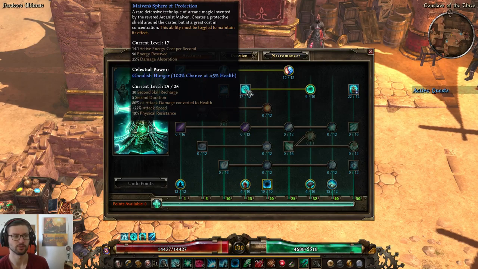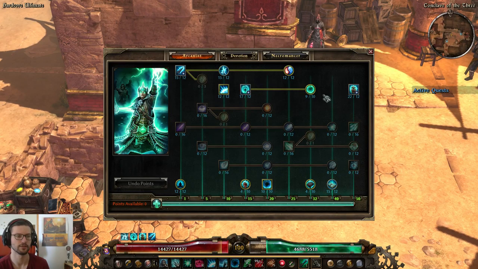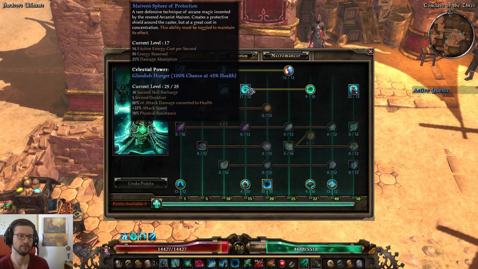Next up we have Maven's Sphere of Protection. I mean, yeah, any Arcanist wants this, and also any Arcanist wants this to be as high as possible. You don't have any penalty for this anymore. So yeah, 17 out of 12 here. This is the highest I could take it with this build. You can probably take it higher if you have some other gear.